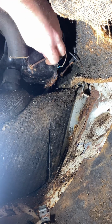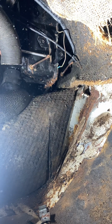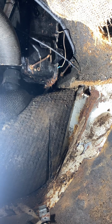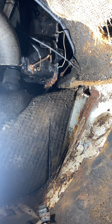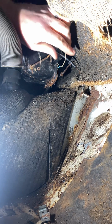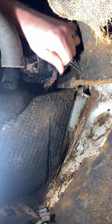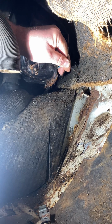These just light off, or are supposed to. There we go. And I don't like how that's connected. Not sure where that goes.